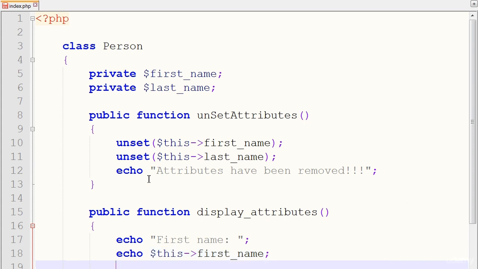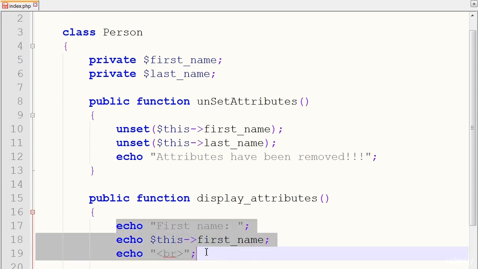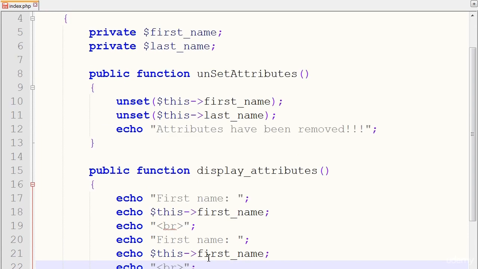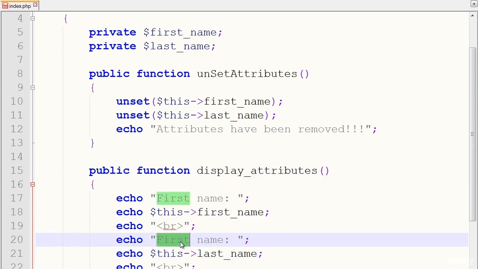Okay, I'll do that. I'll put a break. Okay, and I'll just do the same thing for last name as well. Okay, so we have that done.